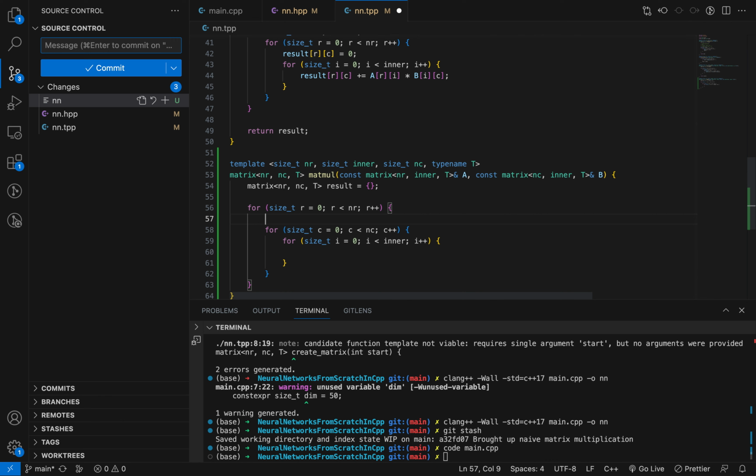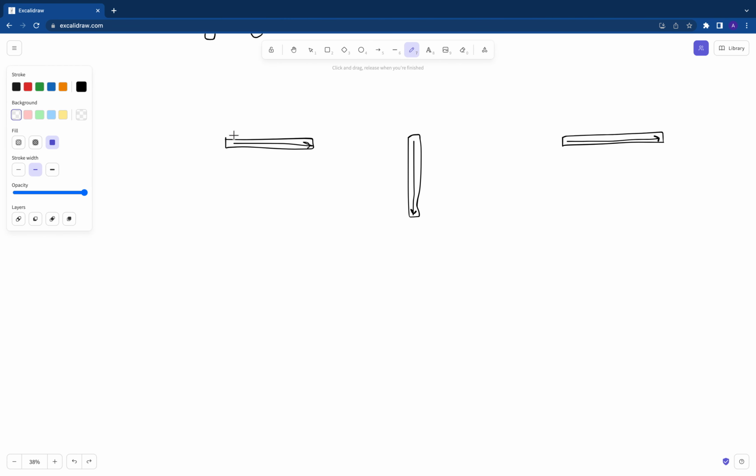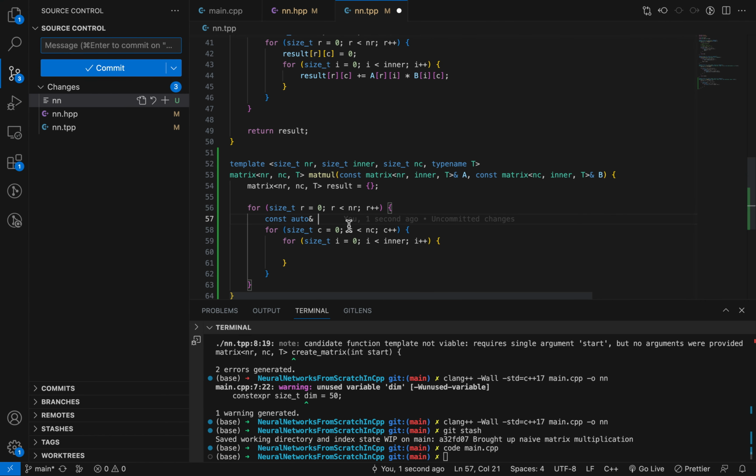Another trick that we're going to do is take const references of the rows, or the contiguous data. So now we're going to take a reference to this row. And the reason we're going to do that is because it's just a lot cleaner to represent the dot product as a dot product on two vectors rather than having this gross indexing into two dimensions notation.